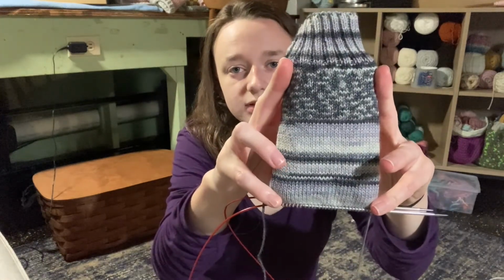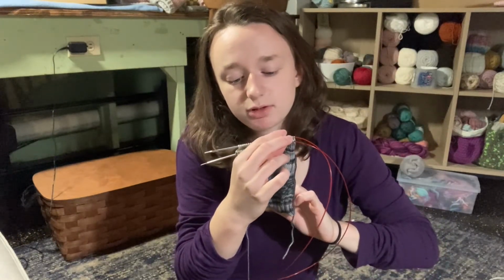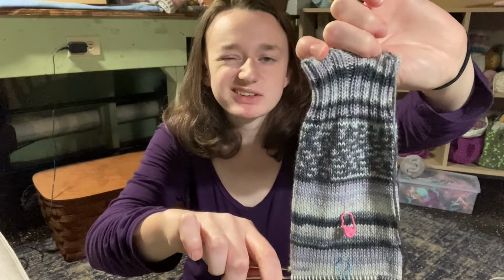But I do love it. I'm almost done with the leg. I have maybe less than 10 rounds now? I don't know. This marker's marking 32 rounds. I do 64 rounds for my leg, because that's what I have to do for my foot. So it makes it nice and square, nice and rectangular-ish.